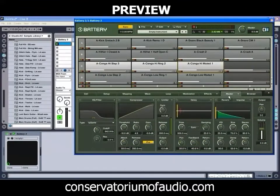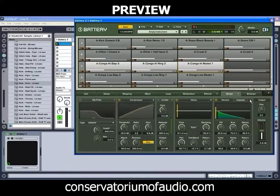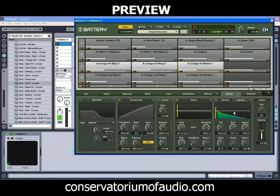So we might actually now add some master effects to these guys as a whole, just to help bring the whole lot together. So we might add a bit of compression to the whole lot. And we might also make use of our delay and our reverb — we might just grab a bit of a preset for this one. We'll go for the subtle stereo preset, and we might also just choose a nice room reverb preset.